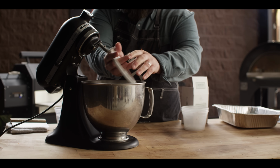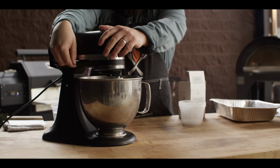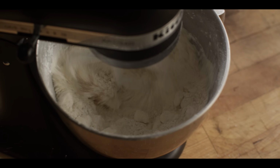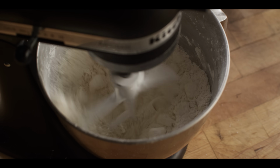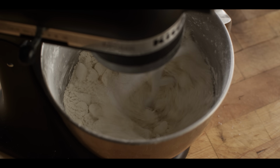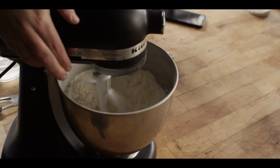we want. All right, so paddle attachment here. I'm gonna go on first speed to start, and then we'll pop it up to second speed. But what we're looking to do here is we wanna break these chunks of butter down into about pea-sized chunks of butter. And this is probably gonna take 5 minutes or so.